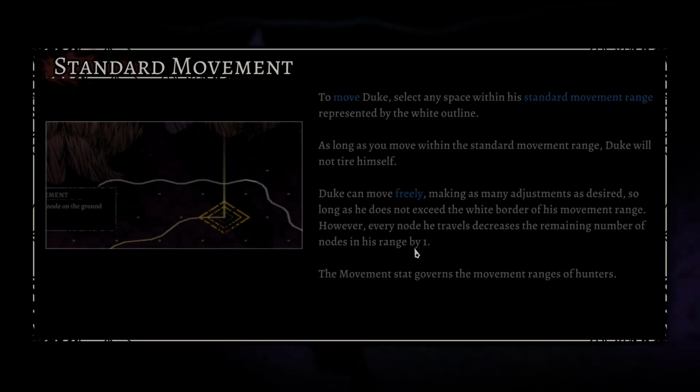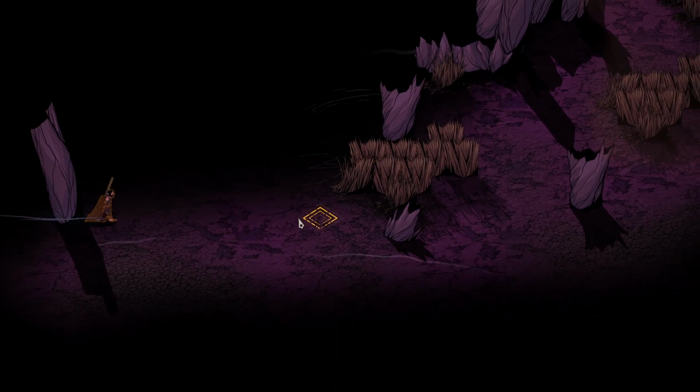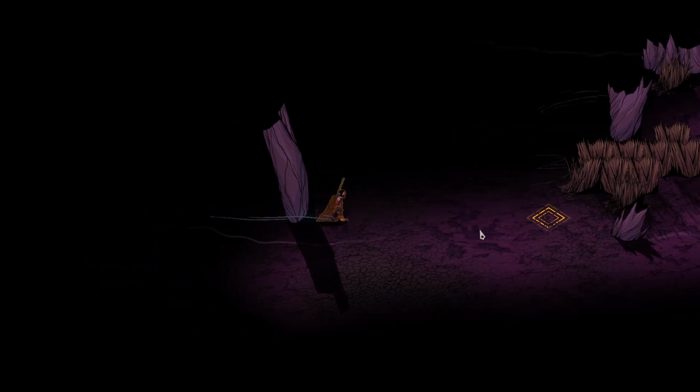She hides? Who's she in this context? Alright, to move Duke, who is our guy here, select any space within his standard movement range, represented by the white outline. As long as you move within standard movement range, Duke will not tire himself. Duke can move freely, making as many adjustments as desired, so long as he does not exceed the white border of his movement range. However, every node he travels decreases the remaining number of nodes. Okay, it's a basic movement system. And the movement stat governs that.